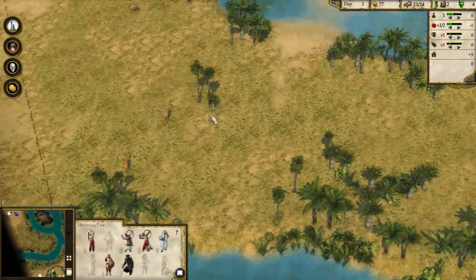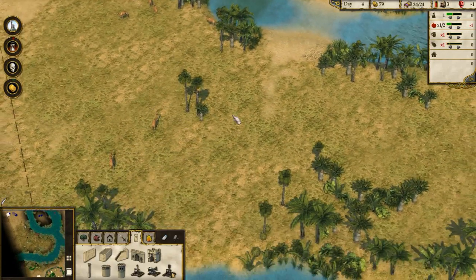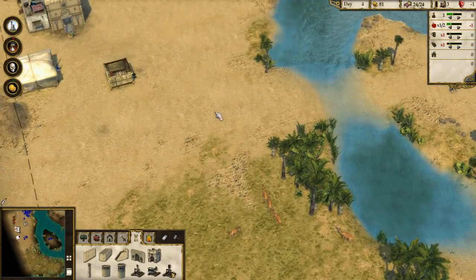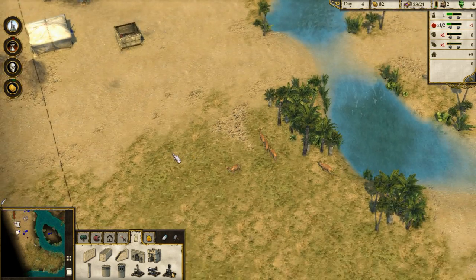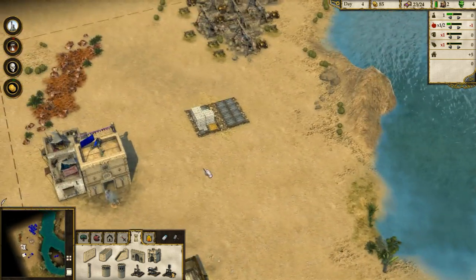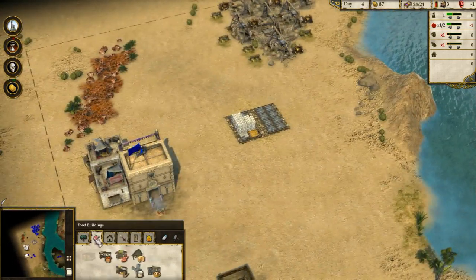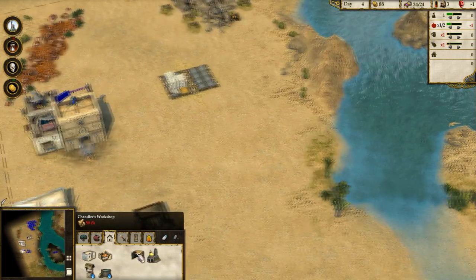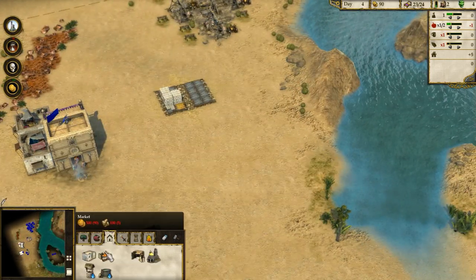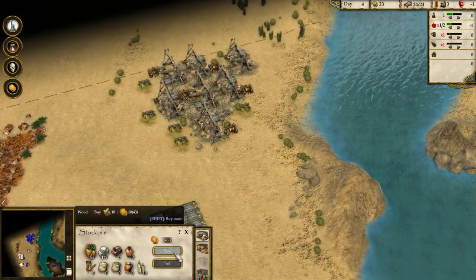I actually should have placed the granary here. And I should have used a pulse. Yeah, no, I think it's better what we do here, guys. I will go and I will make candle workshops. We have the market. Yes, we have the market, so we are set for now.